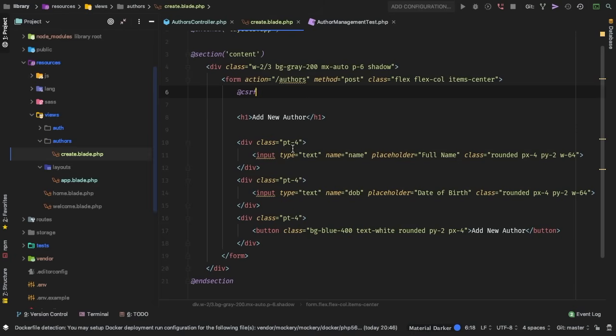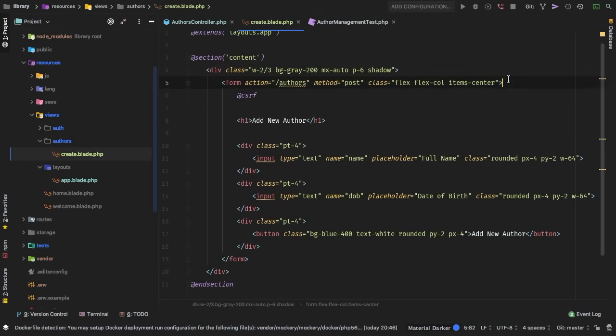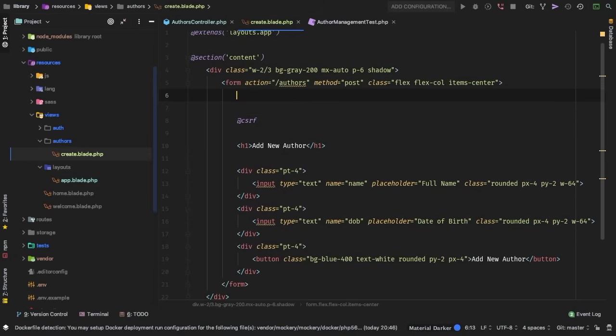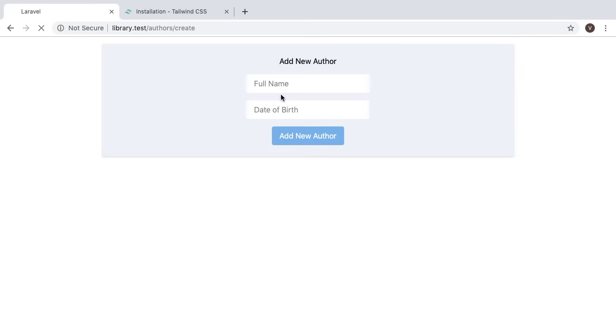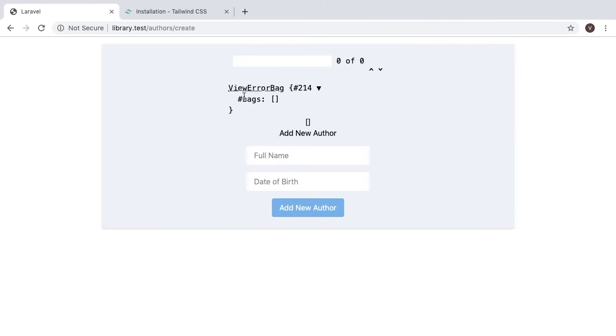So let's go ahead and do something right here. Right at the top of this, I'm going to do just a temporary dump of this variable of errors. Now, if you are familiar with this, bear with me for just a second. But of course, this is our error bag. Whenever we do any validation with Laravel, it returns this errors, and this errors is simply just an error bag that contains any validation errors inside. So I just want to take a look at what we're actually getting because of that. So right now our bag is totally empty.